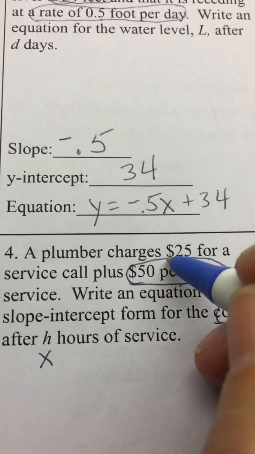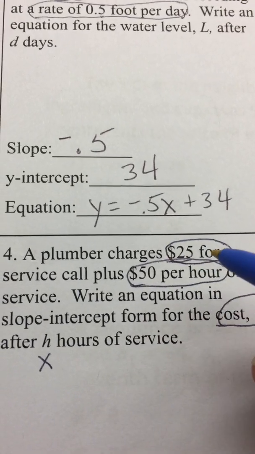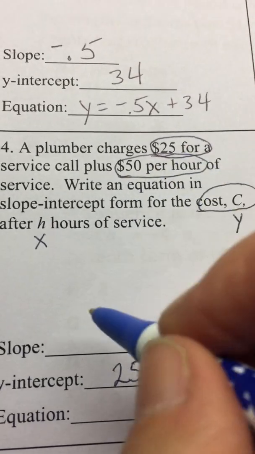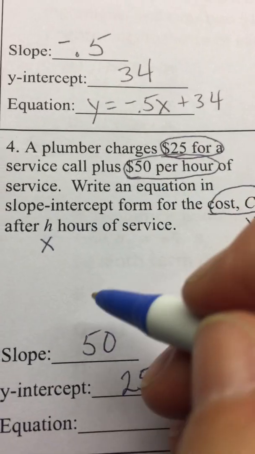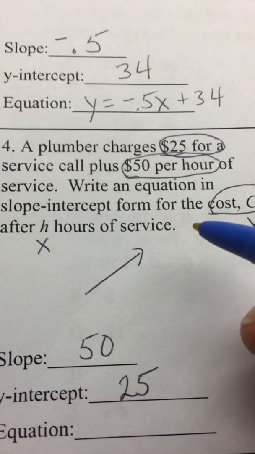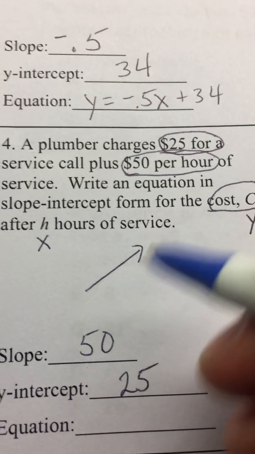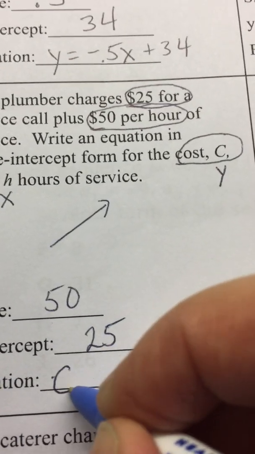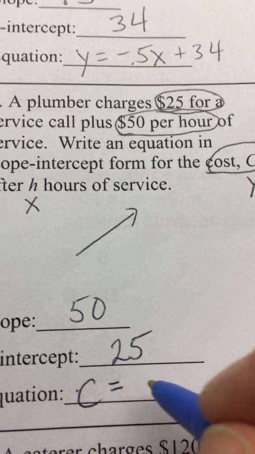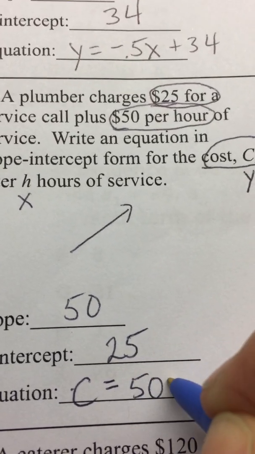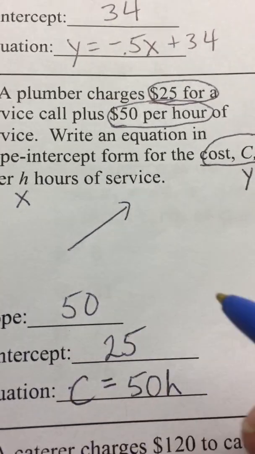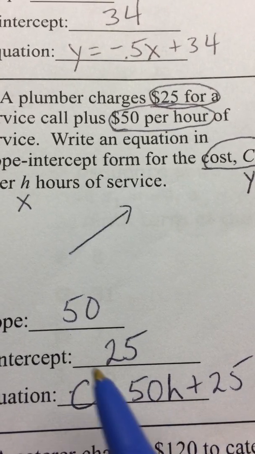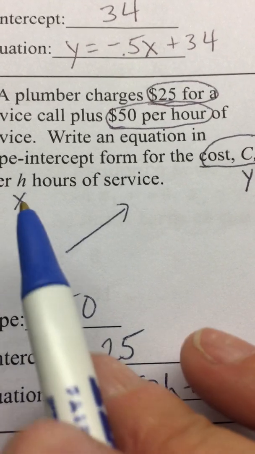So how much was the charge just to go out and visit the people before any time went by? Just to show up, it was $25, so that's my y-intercept. And then the rate was $50 per hour, so it's positive 50. Because as time goes by, the amount of money that he's going to bill is going to keep going up. So as time goes by, more and more hours, the total is going to go up. So y equals, oh, but then we're not doing y's, we're doing c's. So instead of y equals, it's c equals, that's my total cost, is equal to my slope number, 50x, but not x, we're using h, and then plus 25. Okay, normally it would be y equals 50x plus 25, but the c is my y for my total cost, and h is my x.